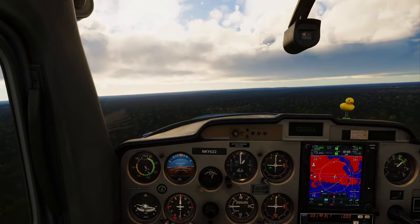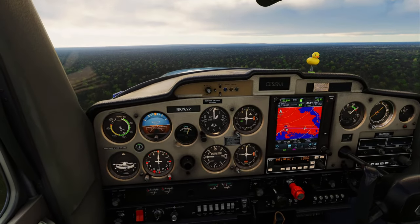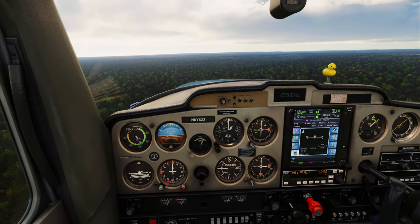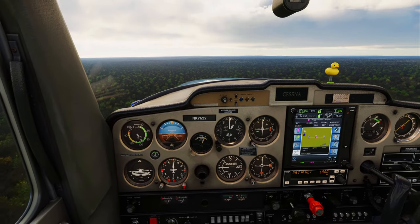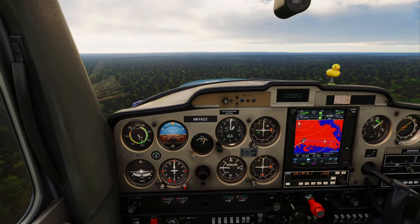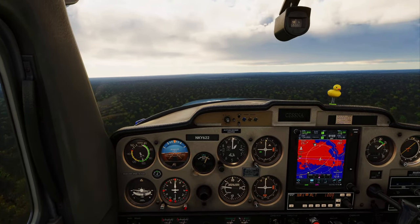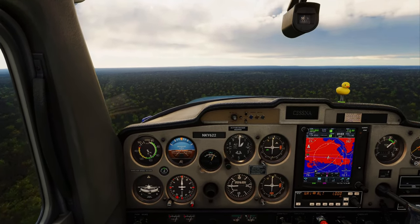Alright, guys, having a hard time clicking on the right thing on my Garmin because of the bumps. Alright, we've got a 3,700 foot runway 0927. I'm sorry, we didn't have weather, but looking at the winds and where we're at, winds are coming out of the northwest to southeast, so we're just going to do a straight in landing.